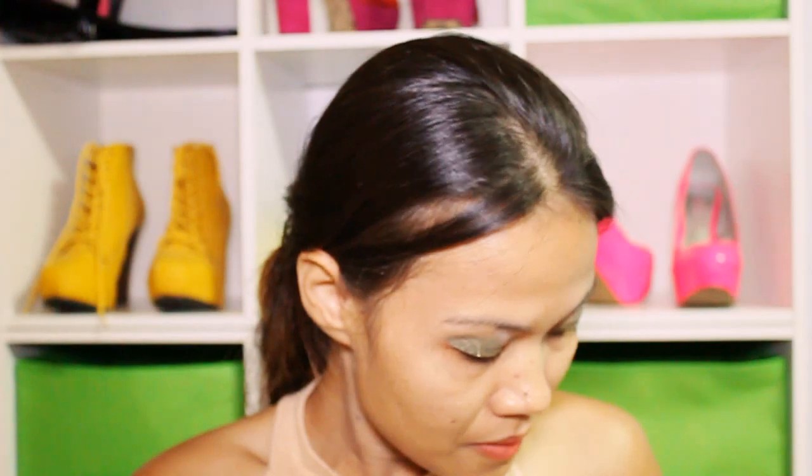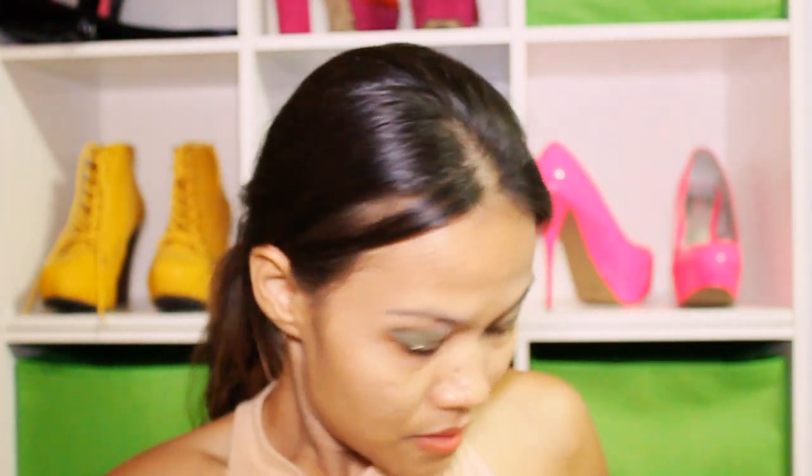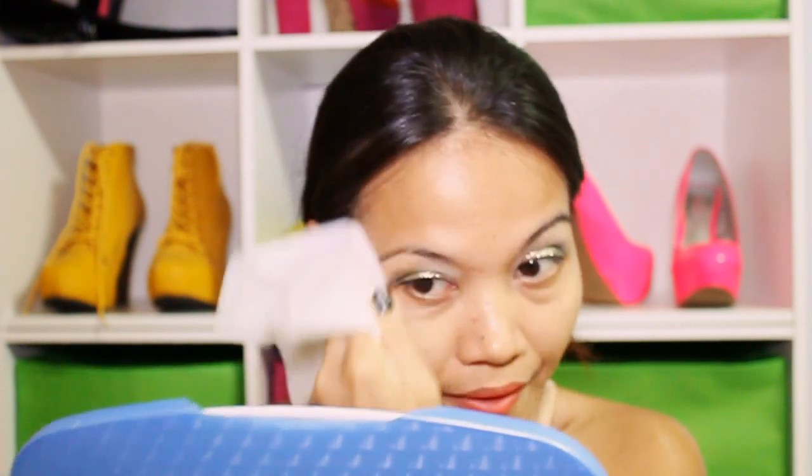I partially removed the eyeshadow now, and I'm gonna use a new one. And I want to continue with my lashes. I mean eyeshadow. Okay, I'm gonna put this in the garbage now, and I have a new one right here. And I'm gonna go over again to my face down here.